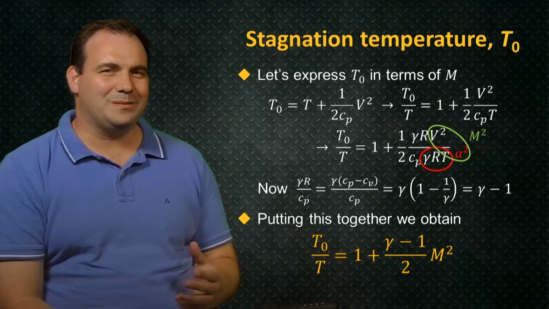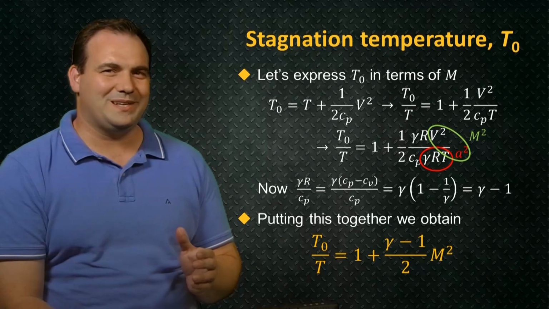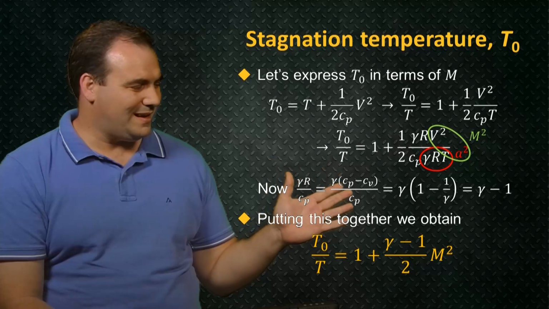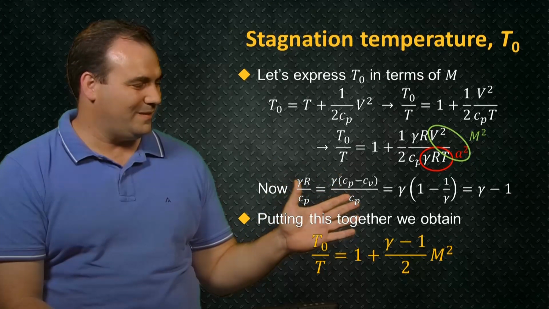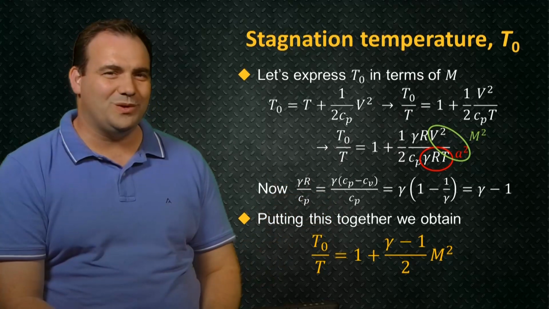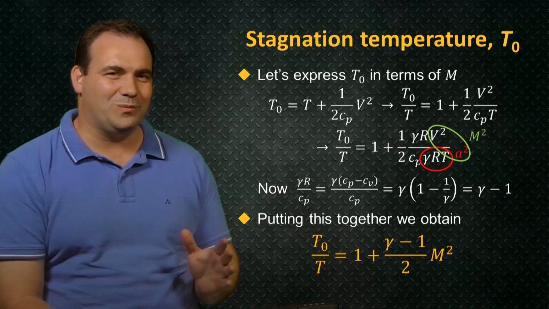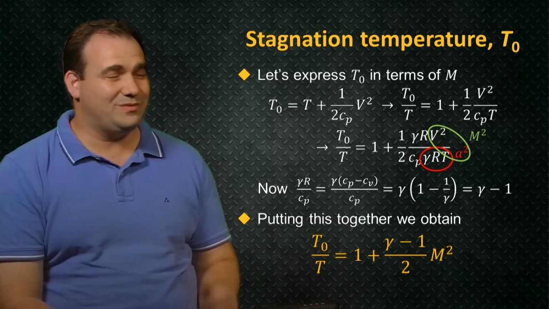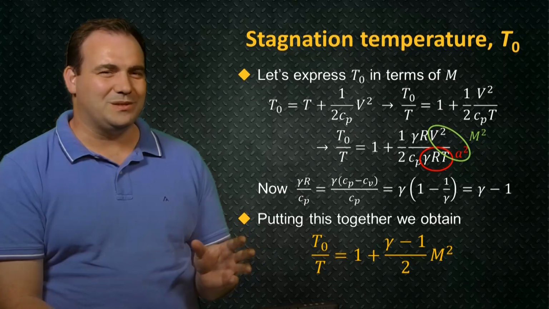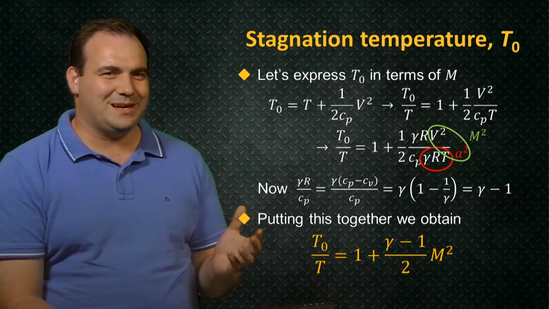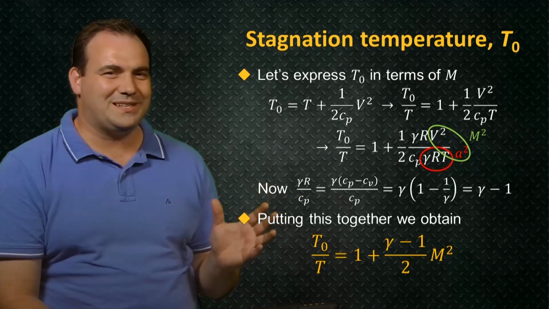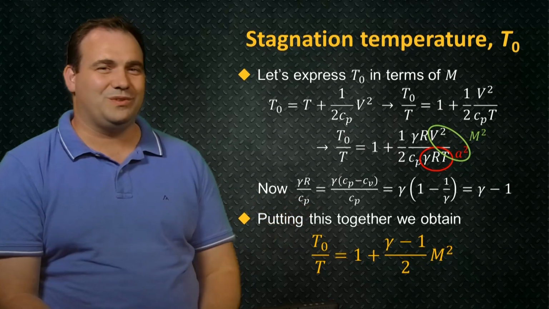So this relationship tells us some very interesting information almost immediately. It tells us, for example, why when we put our hand out the window of the car as we're driving, the palm of our hand doesn't begin to get hot. This is because our car is probably moving at a maximum Mach number of about 0.1, and 0.1 squared is very small. And (gamma minus 1) over 2 for air is only 0.2. So this means that the stagnation temperature against the palm of our hand as we're driving in our car is only a tiny fraction higher than the ambient temperature of the air.